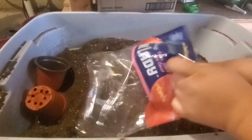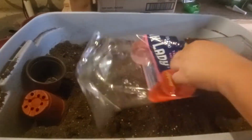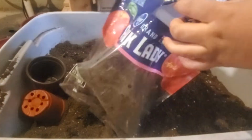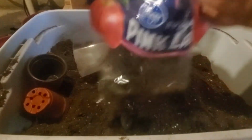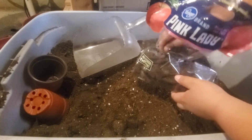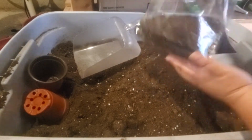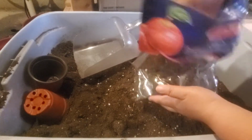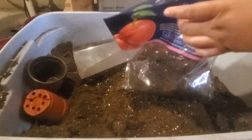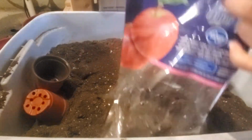I'm not gonna put a whole bunch of soil in here, just enough to cover the bottom. I'm gonna try to break up the clumps as much as I can. Okay. If I see any little sticks like that, I usually take them out and toss them. That little scoop is pretty good. Let me add just a bit more.